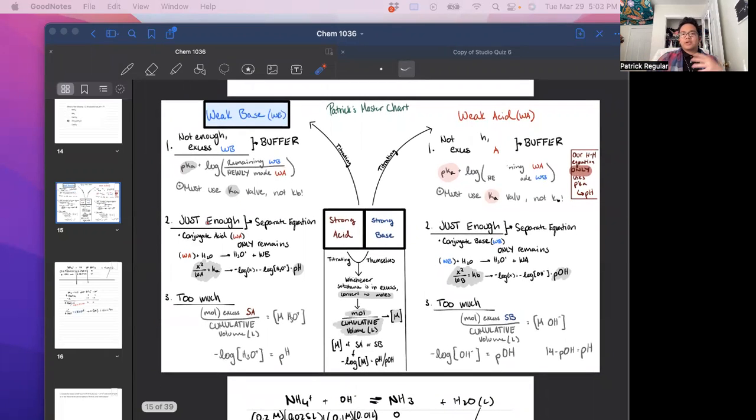There are basically three scenarios we're looking at. Whatever you're titrating with is always going to be a strong base or a strong acid. But whatever compound you have in a lab might be unknown, so the thing that you're titrating is either going to be another acid or base of some kind, a weak acid or weak base, or you have another strong acid or strong base. Now, that takes me to this area right here. That's basically the focal point of this chart.